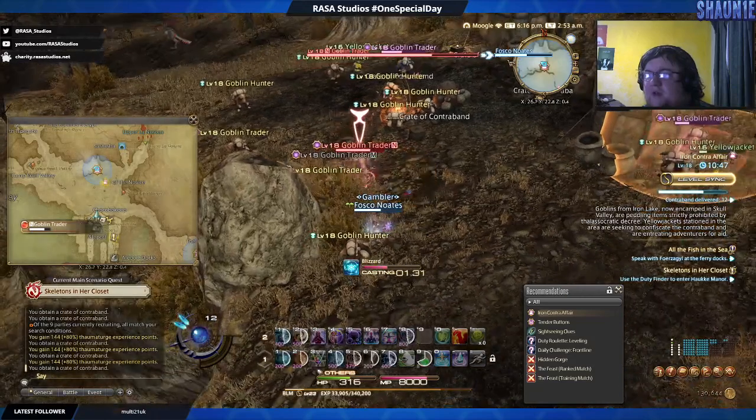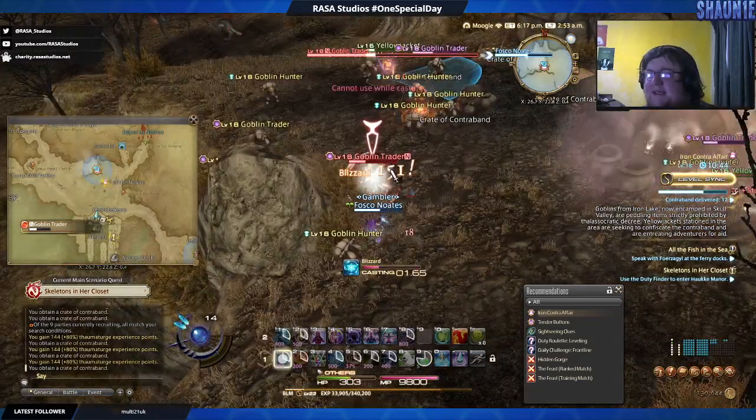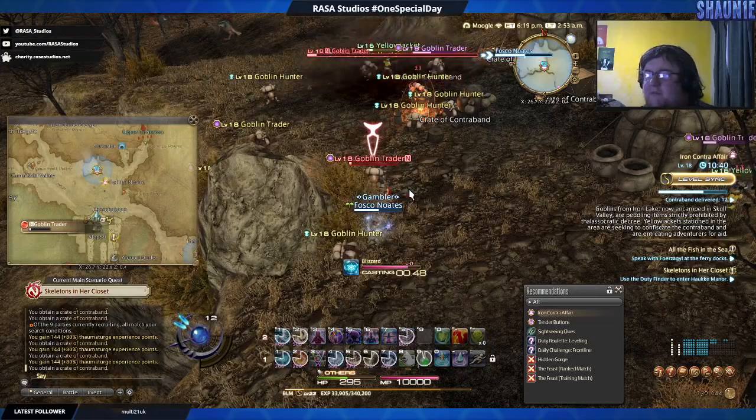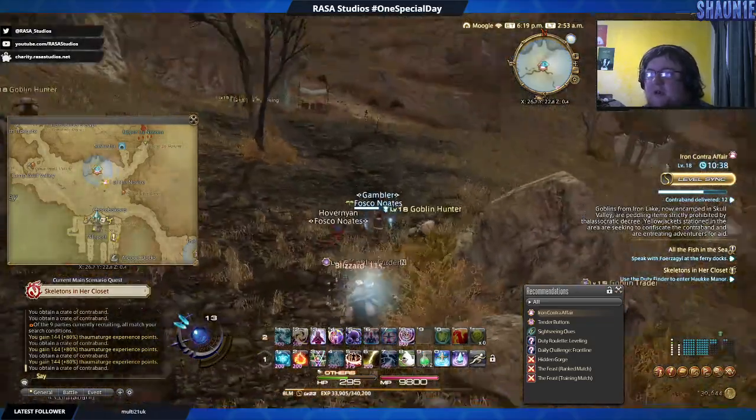The blue auras, by the way, are NPCs' effects. I don't have to worry about those. If they're blue, they're never going to hurt you. Let's try that all.